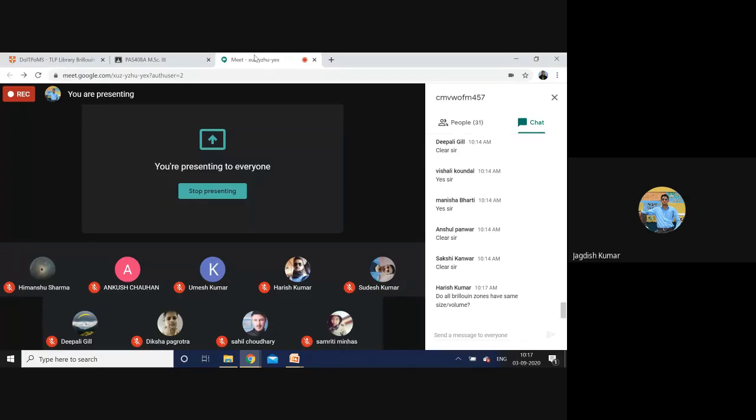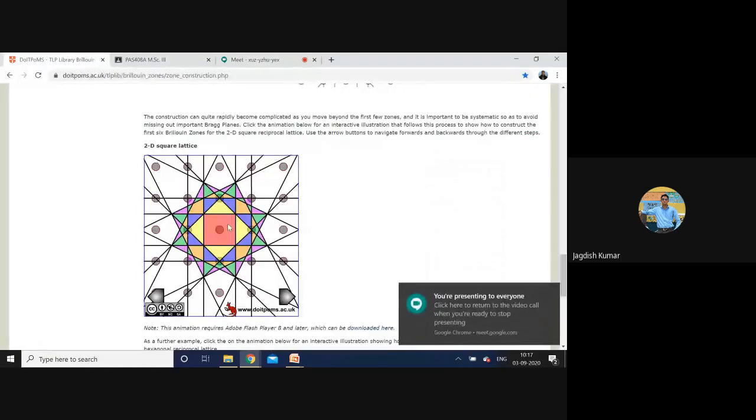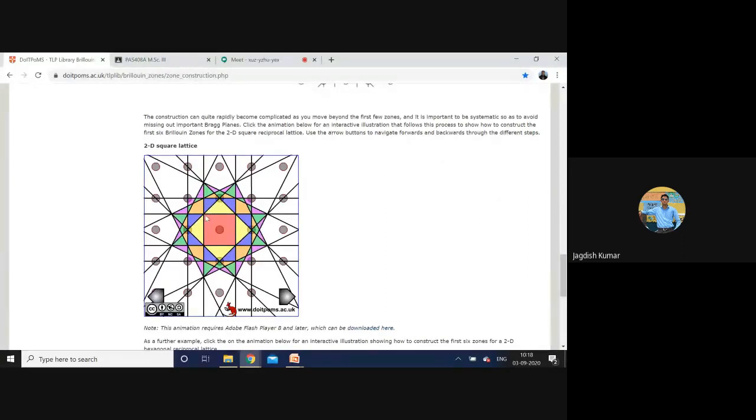Do all Brillouin zones have the same size? Yes, very good question, and yes, they have the same size. They have equal area. So let me come here. This is the first Brillouin zone. If you fold these triangles inward, let us imagine this as a piece of paper and cut it like this, if I fold this triangle, this will come to this part, this will come to this part, this will come to this part. Similarly, all other Brillouin zones can be folded back to the first Brillouin zone. That is called Brillouin zone folding.